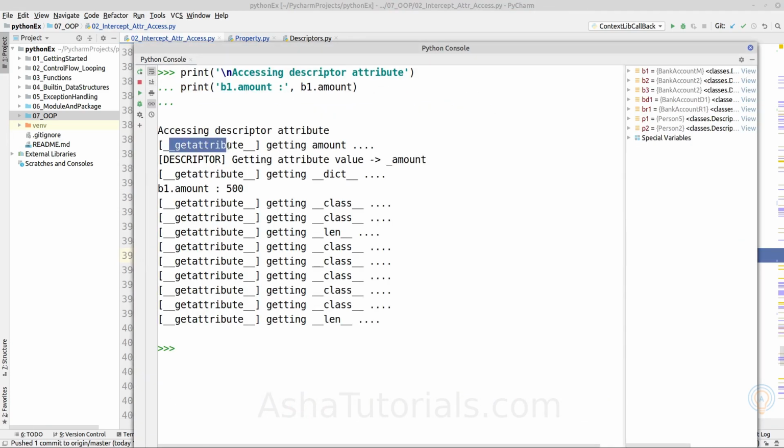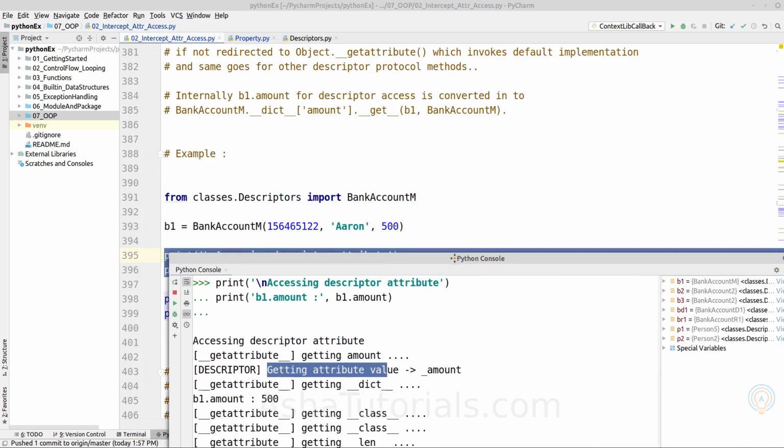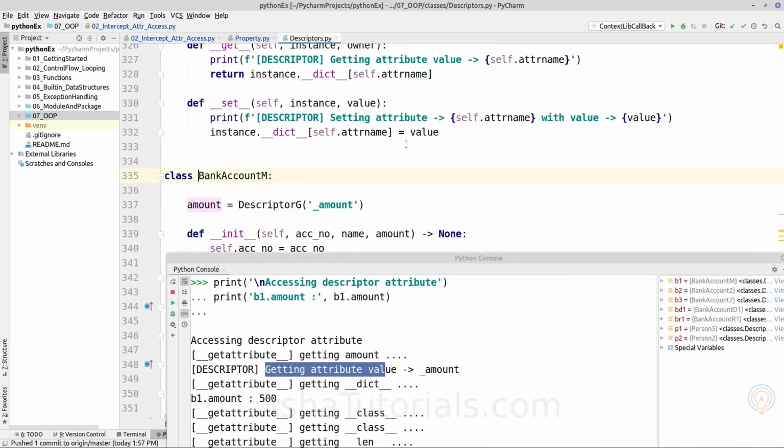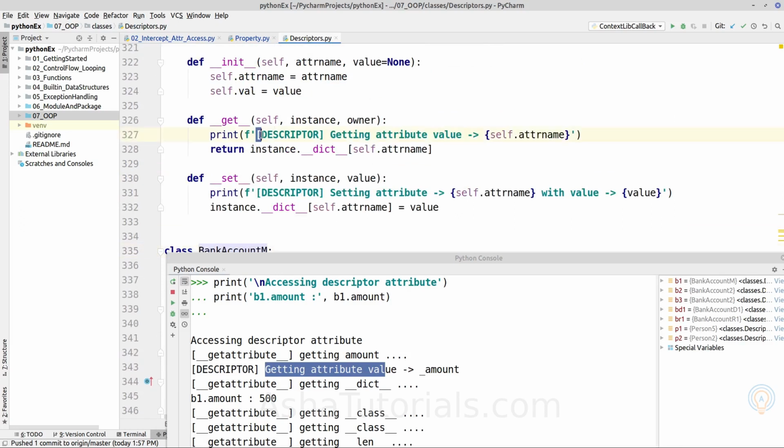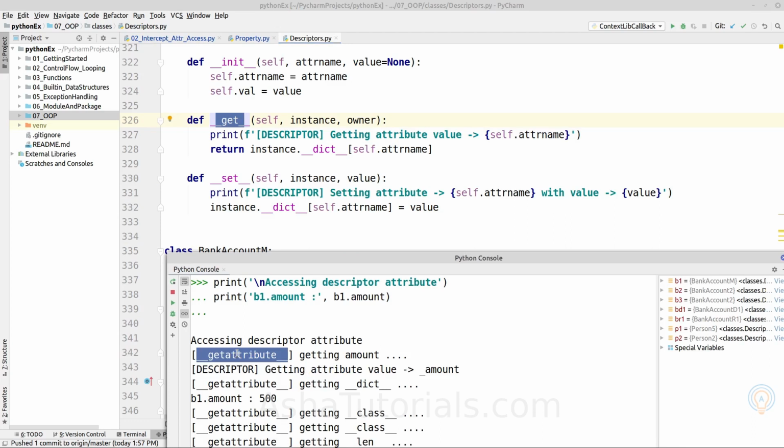As we can see, when we access amount, that attribute access is intercepted by the get attribute method, and then it invokes the descriptor's get method. If we go to the code, this is invoked after the get attribute.